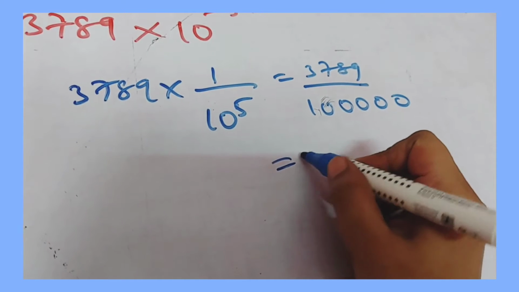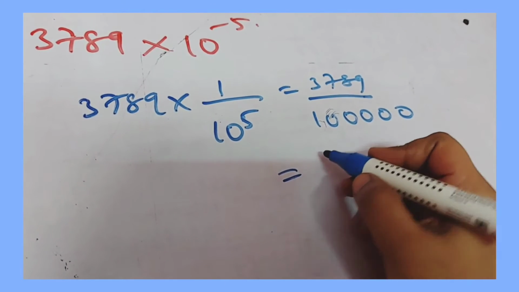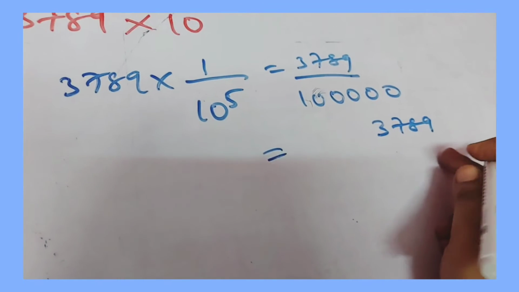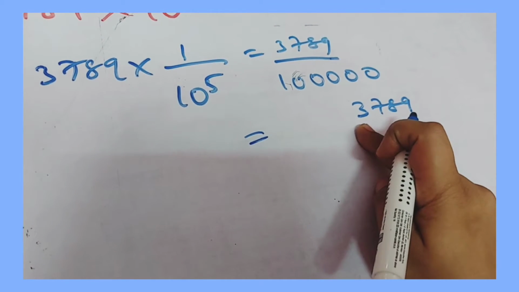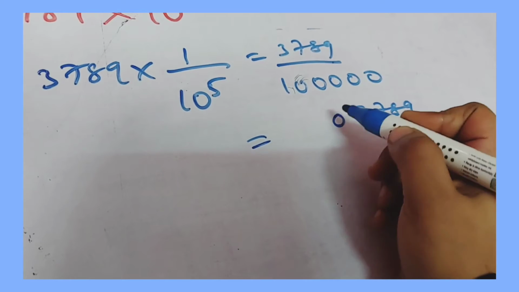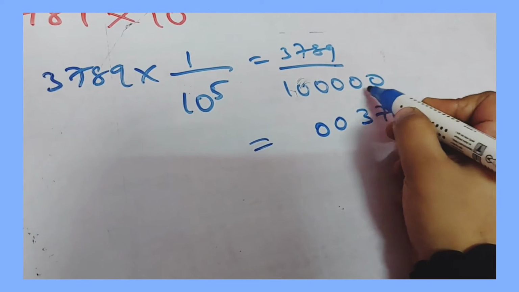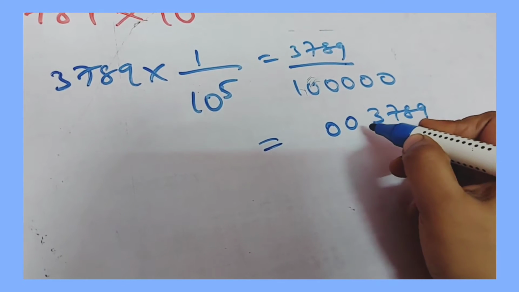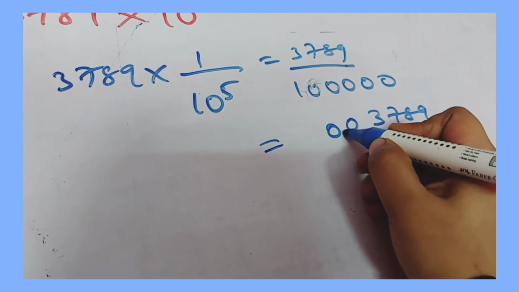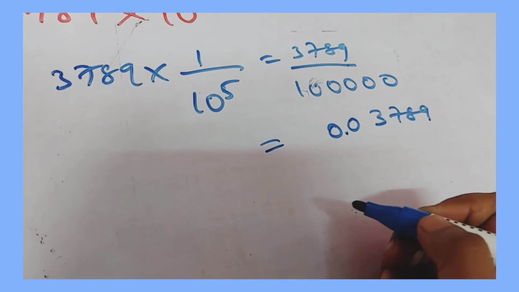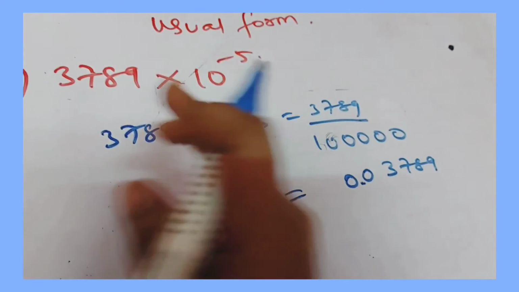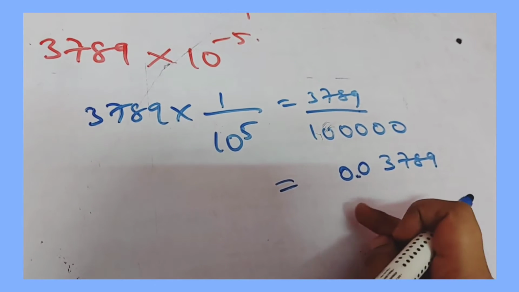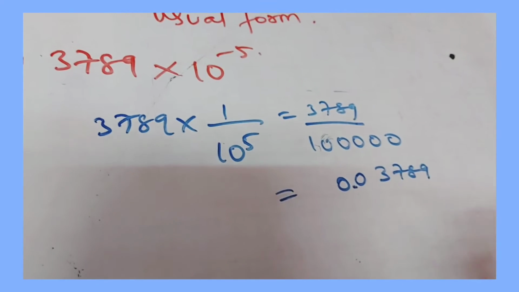So here what you have to do in the division, I told you now. You take 3789. It is 1s, 10s, 100, 1000, 10,000, lakh. So after 0 you write 1 point. So here a negative number is there again, so the answer will be in the 0 point only. So 0.03789 is the answer here.